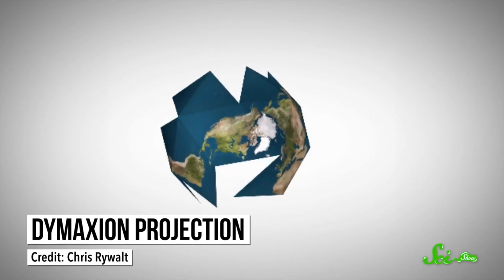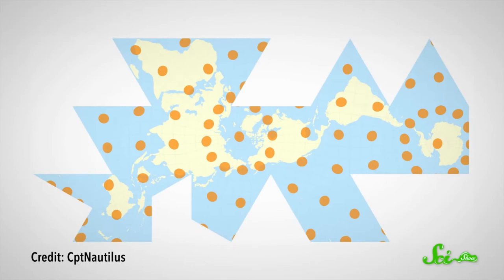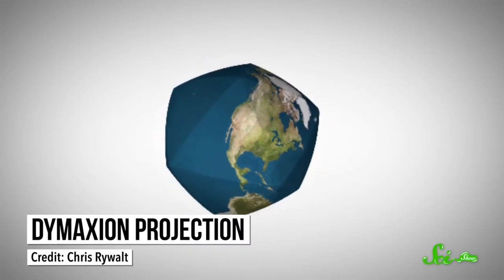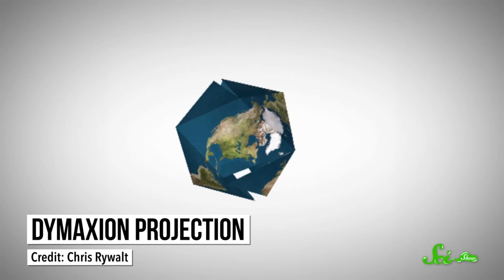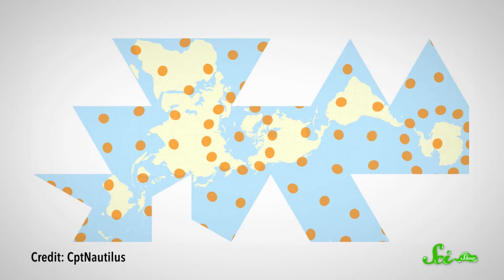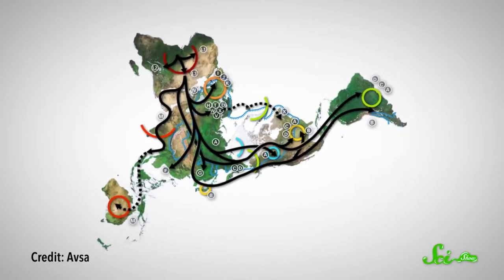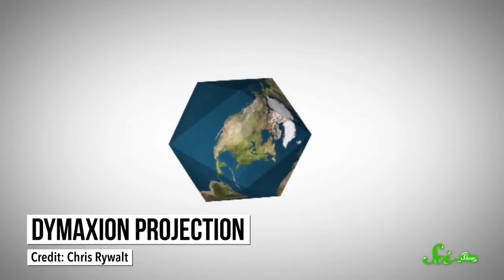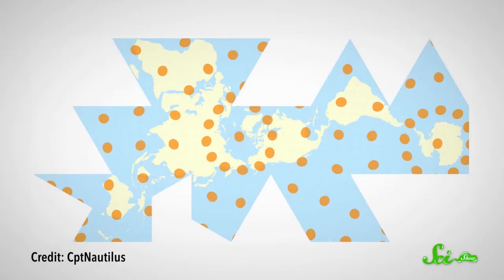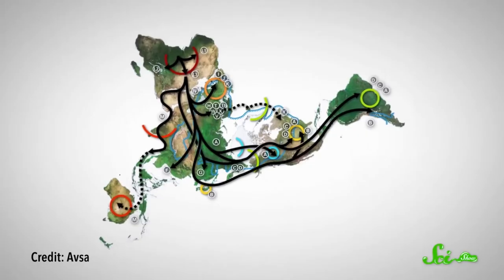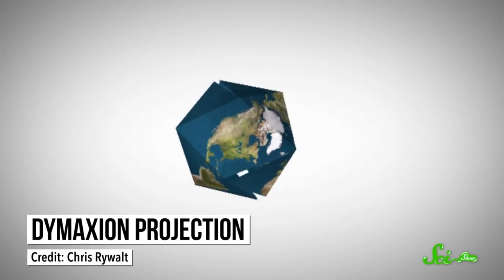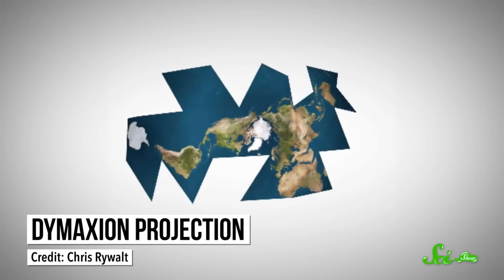So the Dymaxion map ends up making a land connection that is continuous somehow, a more or less continuous strip. It shows how interconnected the world really is, and sometimes it can be used to plot human migration. The Dymaxion map, or the Fuller map, is only a projection, of course. If you want a real map, use a globe. It's a projection on the surface of an icosahedron, a 20-sided die.